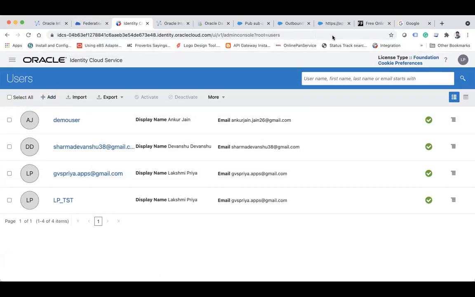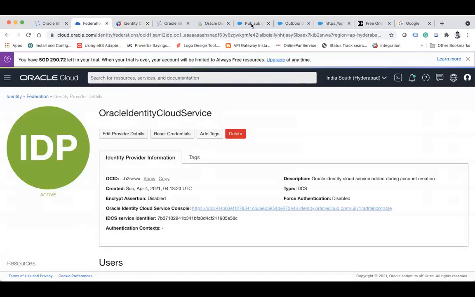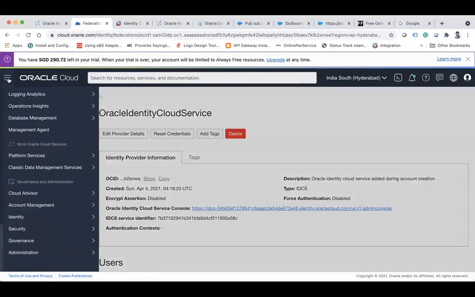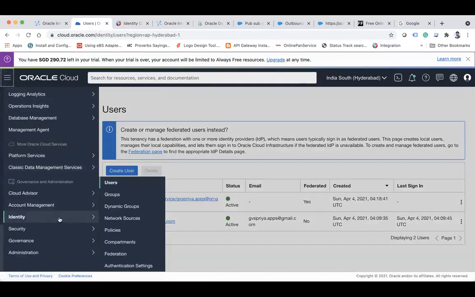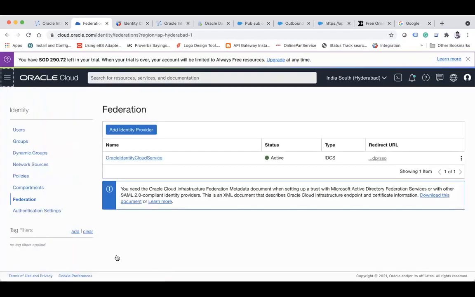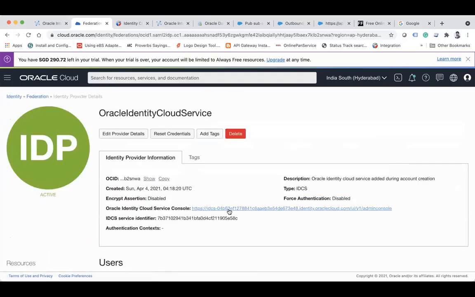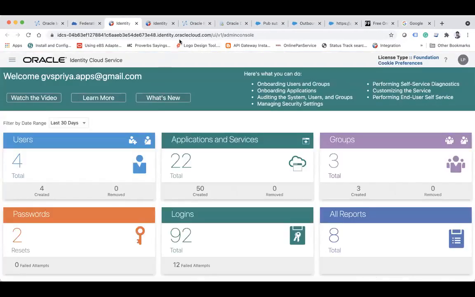Would you like to share your screen? Can you go a little bit slowly? Okay, no problem. On the Oracle Cloud, you need to go to this Identity and then Federation. Under Federation, click on this Identity Cloud Service, and then click here, which will take you to this IDCS admin console.